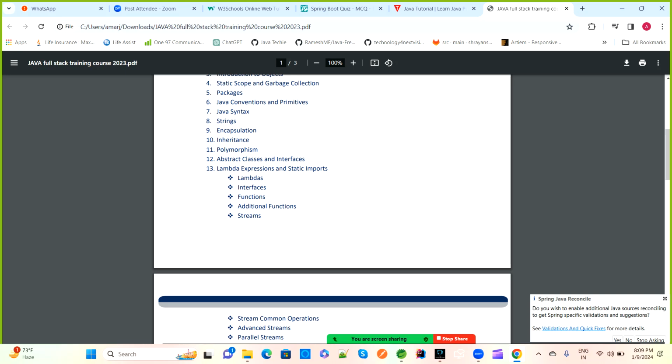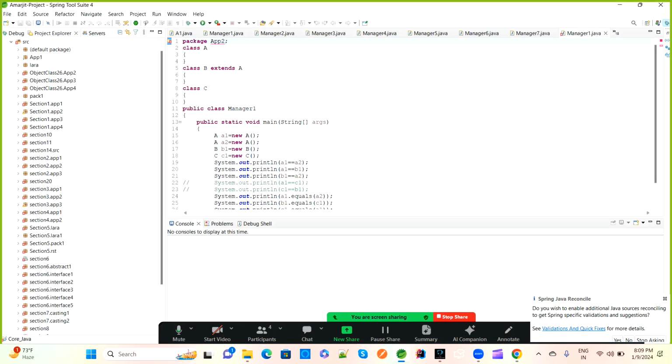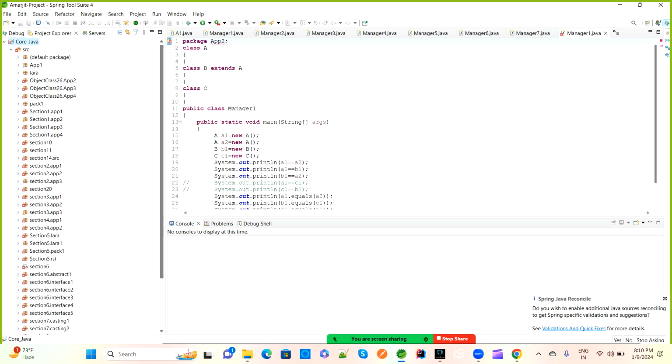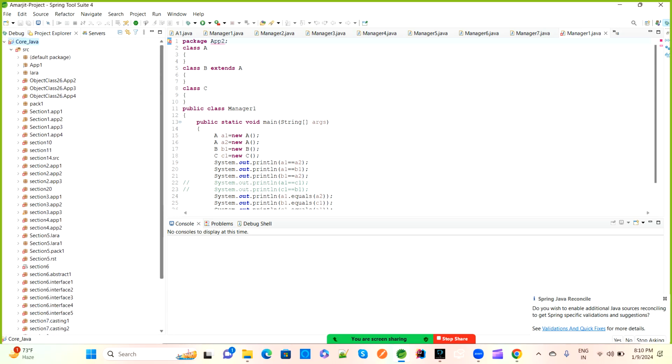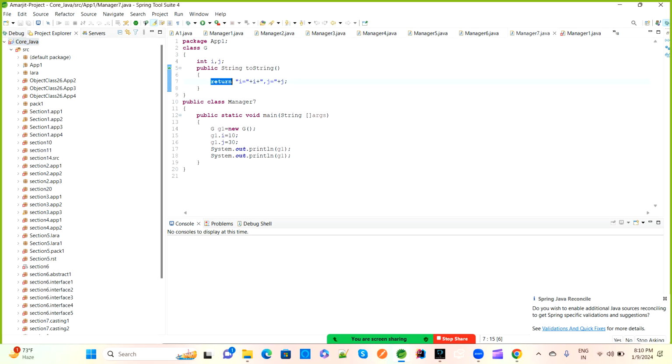So if you go here, yesterday we discussed object class, that is also part of the core Java which we discussed. Inside this, app 1, app 2 and all, we completed. And one more thing I told, thread we will complete, from the basics. Apart from this object class, yesterday we completed, I gave some 3 output tasks. So just go through that and run this program for object class.